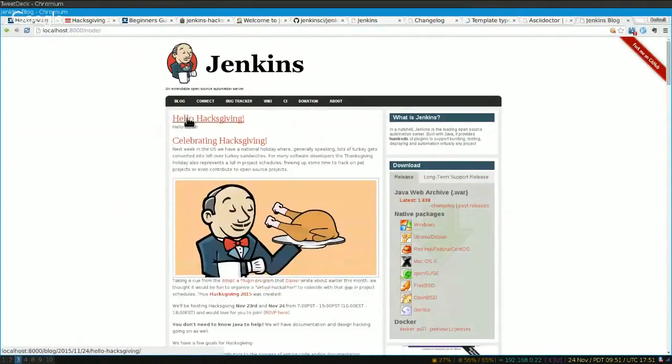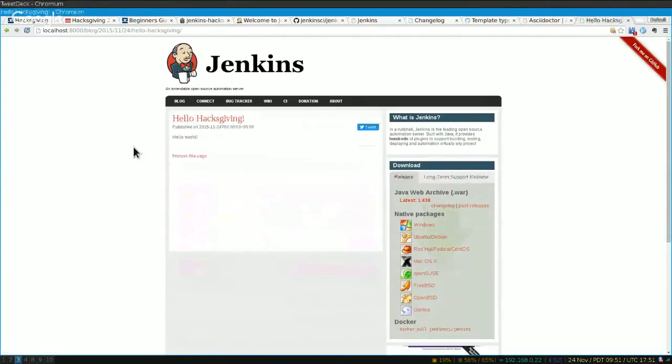If you look down at the bottom in the status bar, it gets filed under blog/2015/11/24/Hello Hacksgiving. If you've ever used Jekyll on GitHub Pages, this is very much what you would expect. And this is my blog post. It's very, very simple, clearly, but with the front matter up front, we've got author information and tags, which aren't actually shown in this layout right now, and then a title that gets used here and up in the title bar, and then our content.